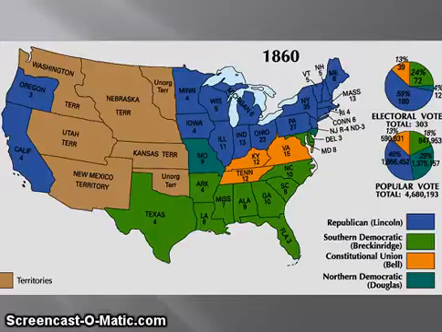So they nominated their own guy, John C. Breckinridge, who was the current vice president, and had that in his platform, that slavery should follow something closer to what was outlined in the Dred Scott decision by the Supreme Court. Republicans, on the other hand, nominated Lincoln, and you can see right here that Lincoln ended up winning most of the North, as well as Oregon and California.